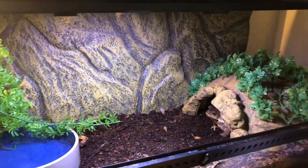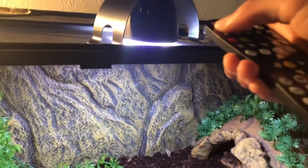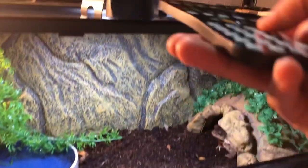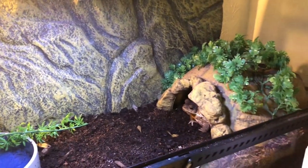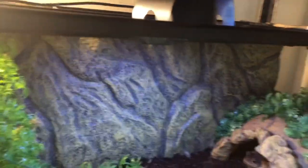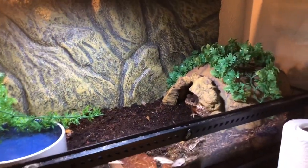I don't know if you can hear that, but it's like a bird chirp, like a rainforest sound. Then there's just normal daytime sounds and all sorts of things. Now my favorite setting is the rain and thunder. As you can see, it's super cool. And so things like this are really kind of neat to have. I wouldn't say a cane toad needs stuff like this, but it might just be a cool added effect.